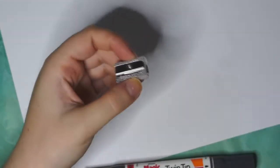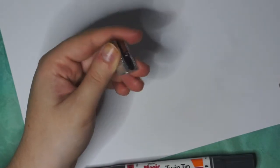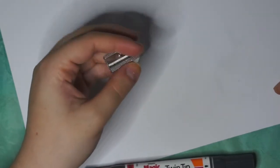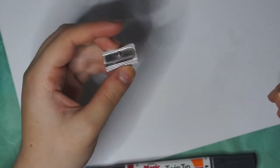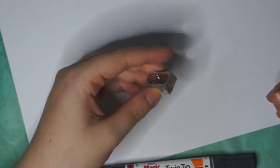Okay, the next thing is a pencil sharpener. So I think I've already got one of these types before. We couldn't give you a box that included a bunch of cool pencils without the ability to keep them sharp. It's a simple solution that will keep your Polychromos sharp while you take them through their paces.